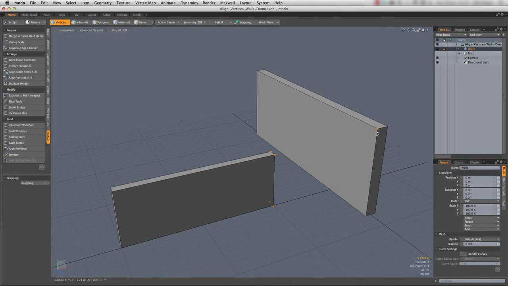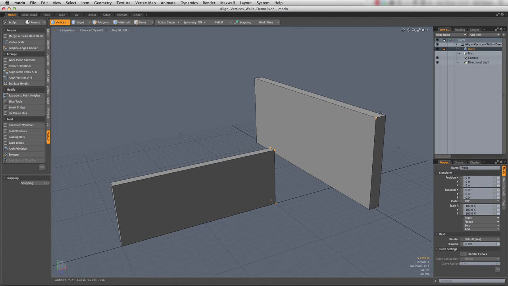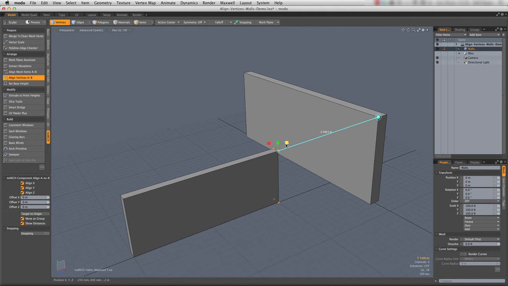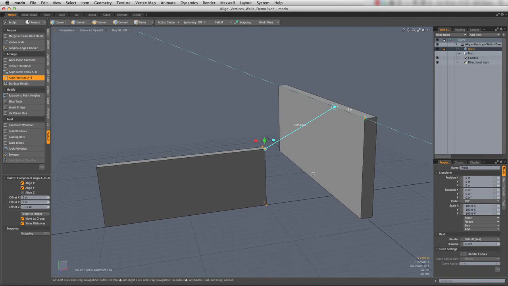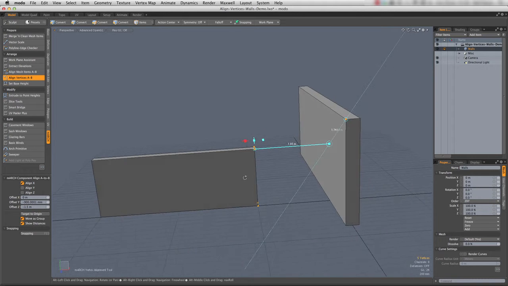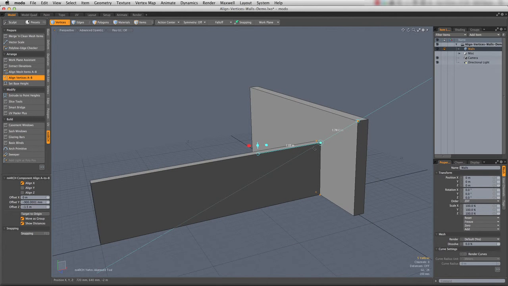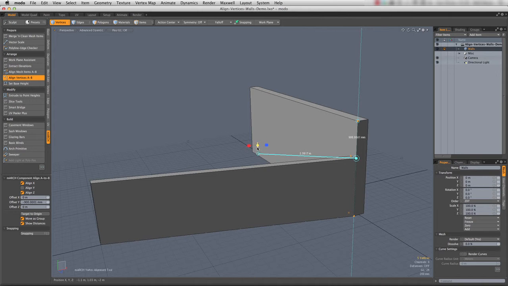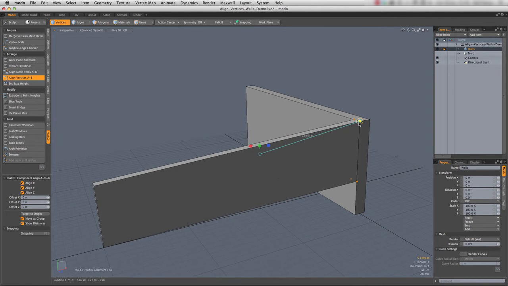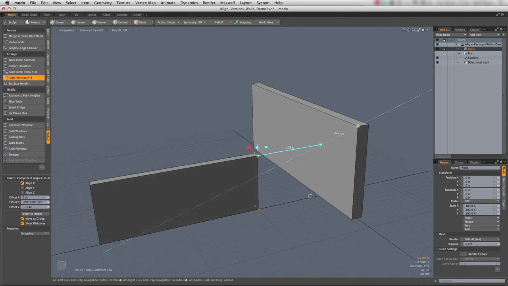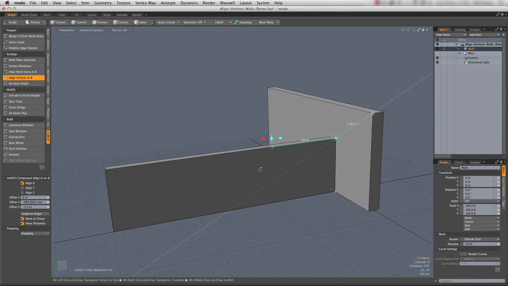So we start with a selection of vertices and we choose our target, which is the last selected vertex, and activate the tool. Here you can see that we've got some controls that enable us to quickly determine which axis we align to towards the target. In this case we just want to butt up against the wall. When we click on the target handle, the wall now jumps into position. Once jumped into position, you can still interactively click on the adjustment handles to change the axes of alignment. I'm just going to switch it back to the original point.